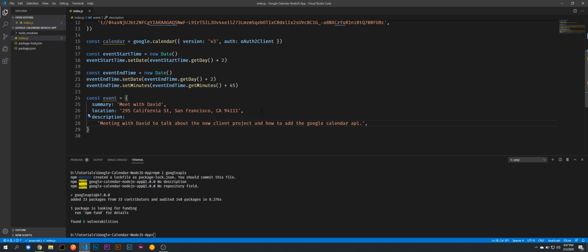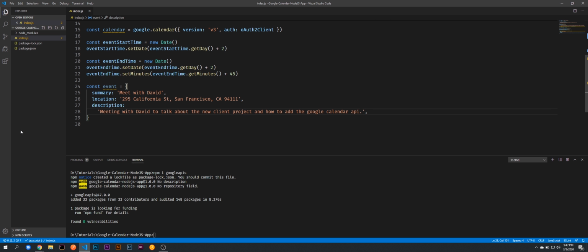Convenient, right? A meeting with David to talk about the new client project and how to add the Google Calendar API. So once we have a summary, which is the title, the location of the meeting, the description, we need a start and end time. So these start and end times are actually objects.